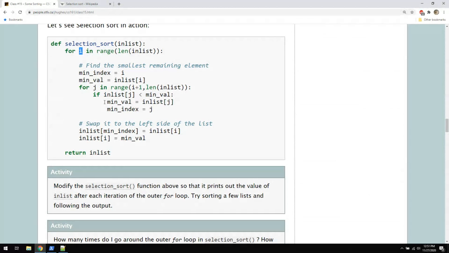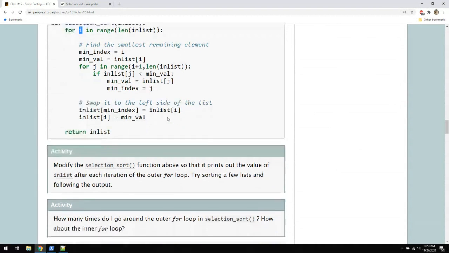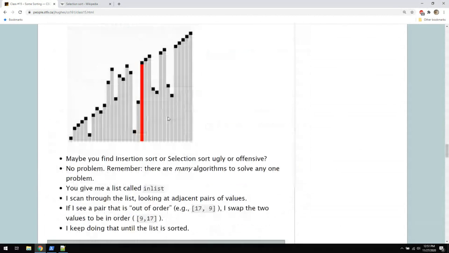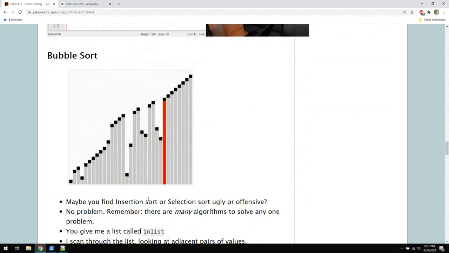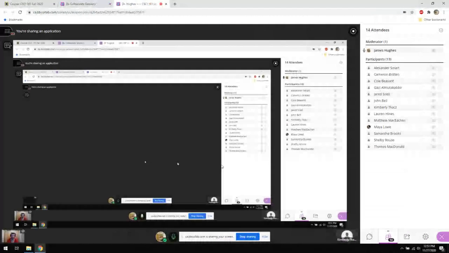I suppose part of the problem is the algorithm will never know it's found the smallest thing until it's gotten to the end of that list. It's just a linear search, right? In a linear search, we don't know anything about the whole thing until we get to the end. So for this one, the best and worst case scenario is n squared. Long story short, selection sort sucks, don't use it. But it's an algorithm, and it totally would work. Now bubble sort. Actually, no, let me go back.